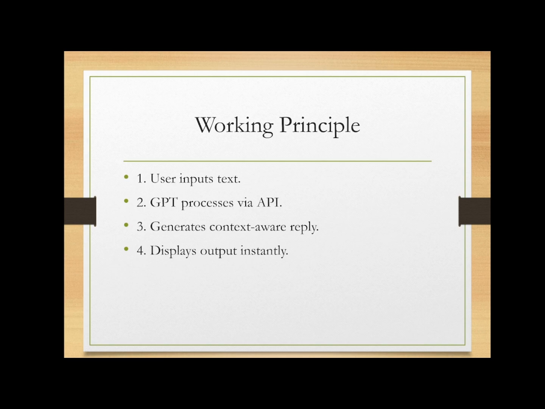Coming to the working principle, the workflow is simple. The user types a question or message. The message is sent to the OpenAI model via the API. The model processes it and generates a response. The response is displayed instantly in the chat interface. This continuous loop forms the basis of an interactive, intelligent conversation.